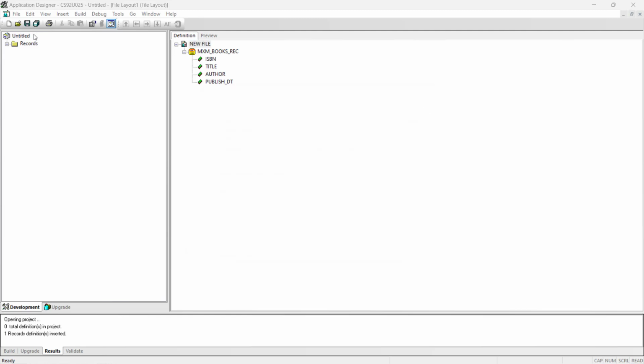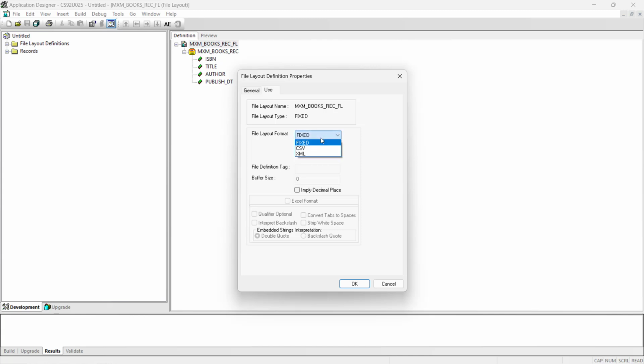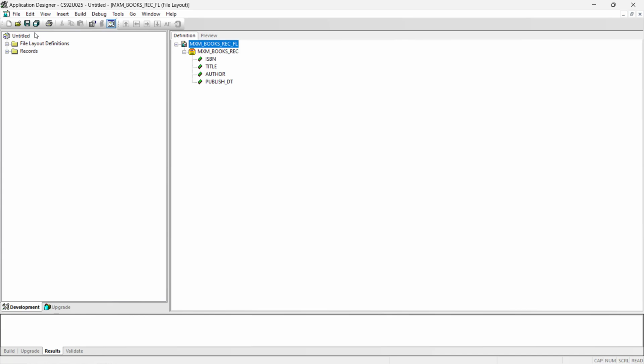Save the file layout. Double-click on the file layout name and specify that the file that you're consuming is a CSV file. And click OK, and then Save.